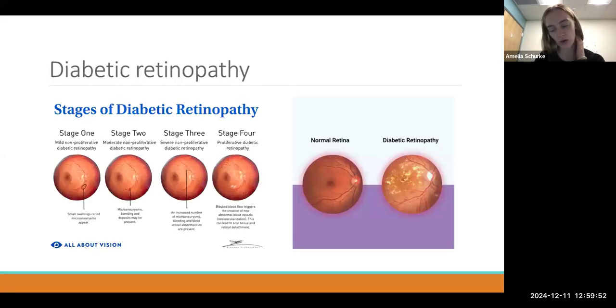Diabetic retinopathy, the last adult concern, something that we're all very familiar with. These are just good pictures of what you may see if you look at the back of the eyeball in a diabetic patient. Very hard to do a proper fundoscopic exam and to be able to analyze this. So oftentimes we will refer our patients out to do exam under dilation to be able to properly visualize the back of the eyeball.